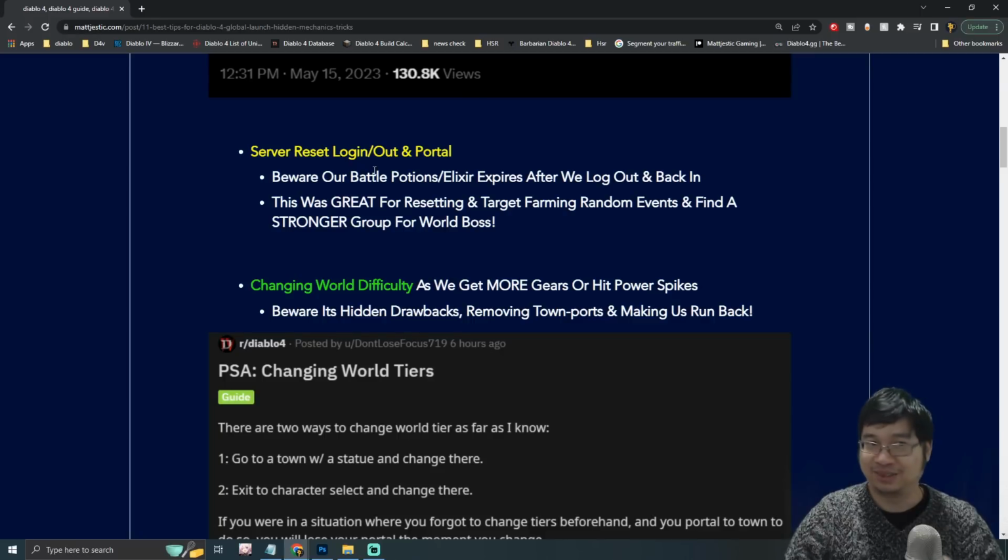Now, in case you don't know how to do it, there are two ways of doing this. The first way is you log out of your account, go to character selection and then log back in, and this will allow you to change your servers. Another way is to teleport back to town and then teleport back. Sometimes you go back to the same server, so keep that in mind. Also, if you are logging out of the game, be aware the 30-minute potion or elixir you're using will expire after you log out.